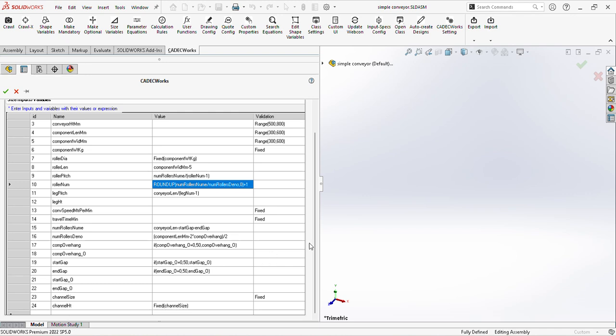Okay, so it has not saved that leg number. I'll have to define the leg number again.